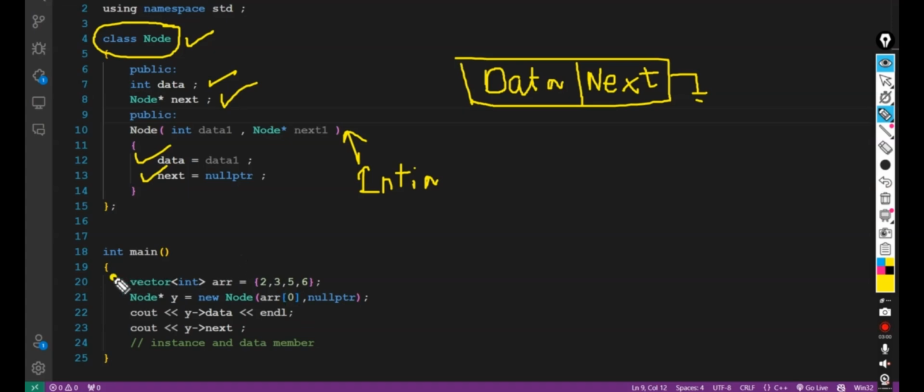Now what we have done, we have made a vector. Now this vector consists of many values. Now we have made a y. Now we have passed only the 0th index. Now the 0th index is 2. So what will be there? This would be the data, and this would be the next pointing to null only, because we have passed the data.